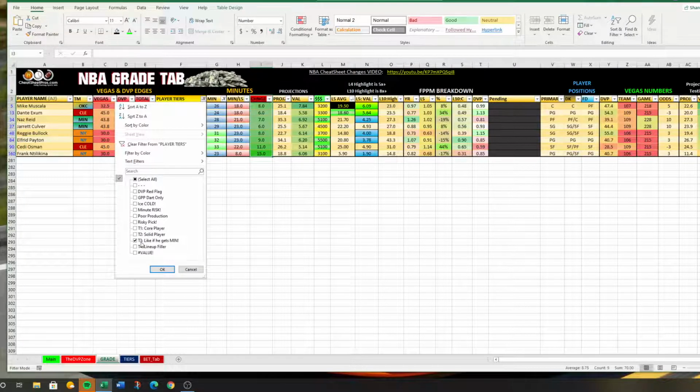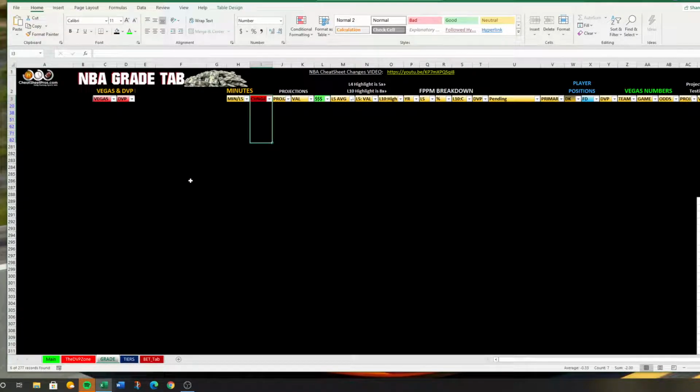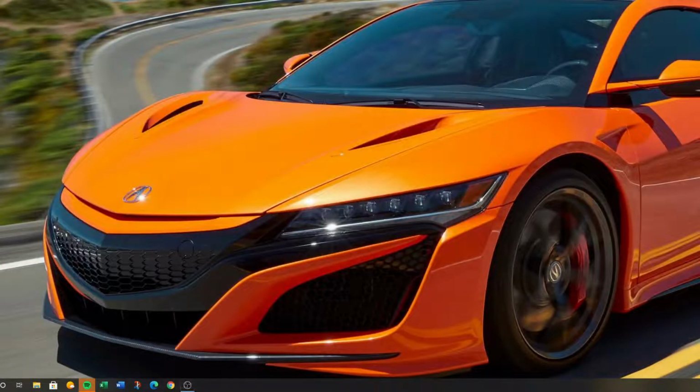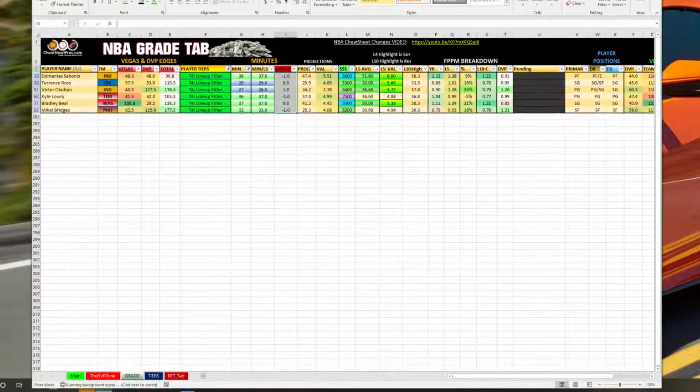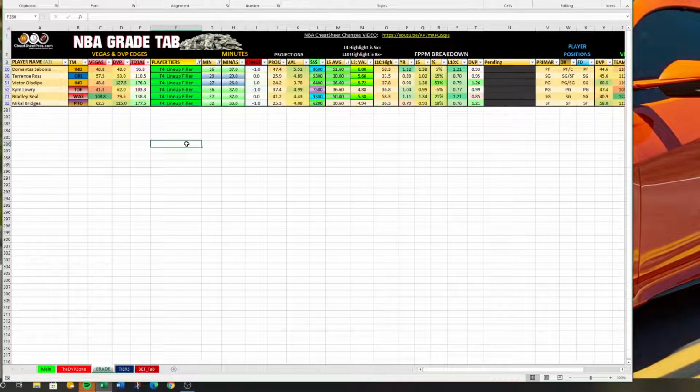And then we go down here to tier 4. And these are, oh, dang it did this again. Hang on. So for some reason, my RAM gets clogged up. And when it does that, I got to close it, open it real quick, let it update. All right, so these are our tier 4 plays.